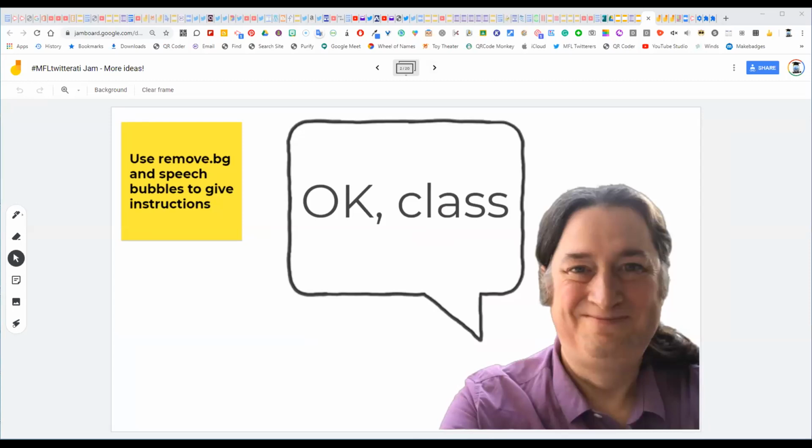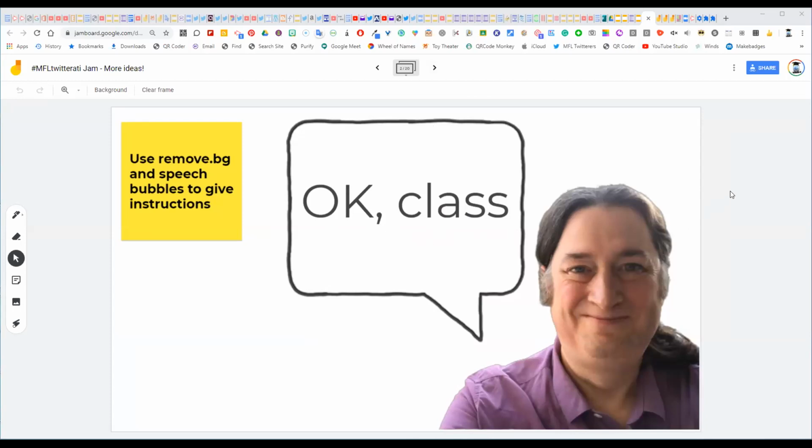And then I've just used the speech bubble option within the iOS app version, but you could just draw a speech bubble and write in, or you could use another program like Book Creator or Google Slides in order to make your speech bubble. Very simple.